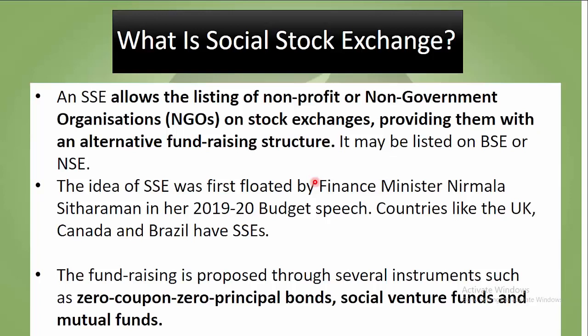The idea of social stock exchange was first floated by our Finance Minister Nirmala Sitharaman in her 2019-20 budget speech, and moreover countries like the United Kingdom, Canada and Brazil already have social stock exchanges. The fundraising is proposed through several instruments such as zero coupon, zero principal bonds, social venture funds and mutual funds.